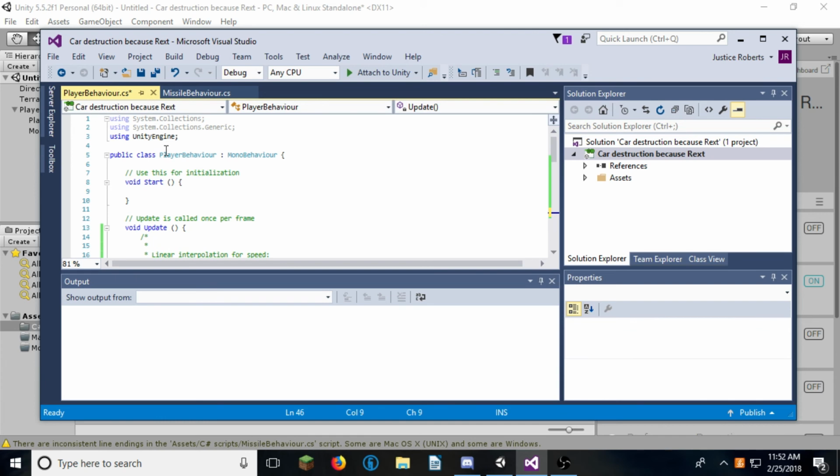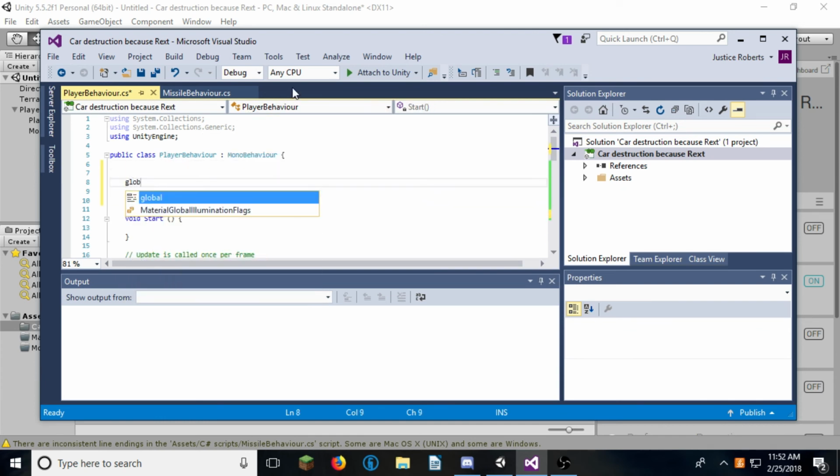So in the start, I want to say that there is a public. I've been using not Visual Studio, Game Maker for too long.